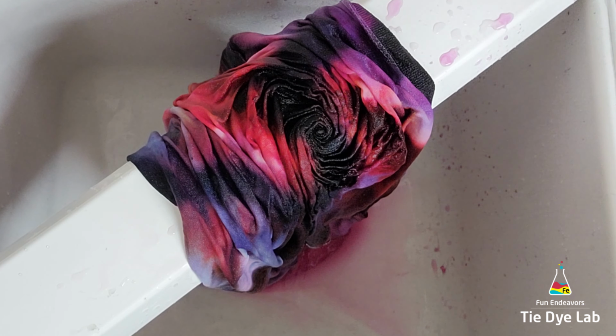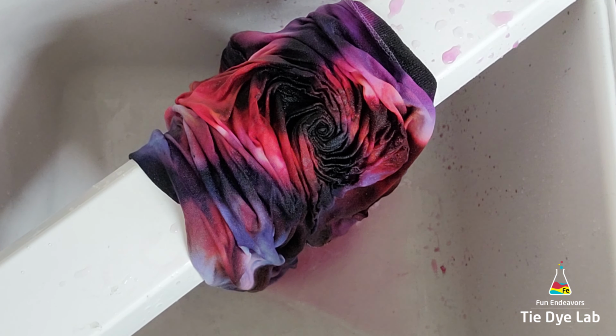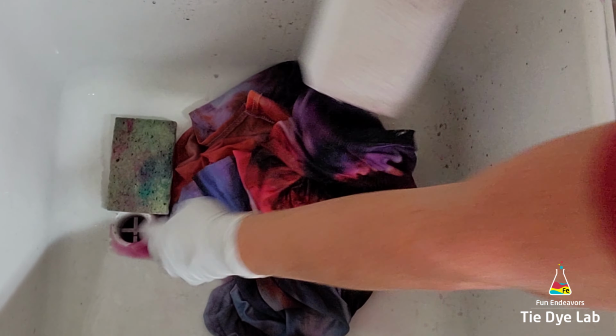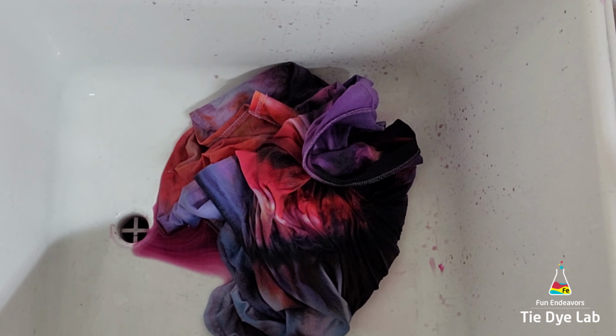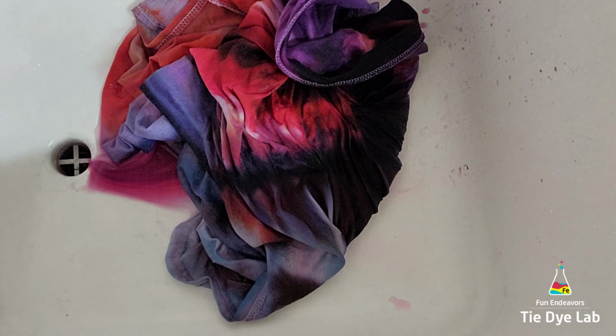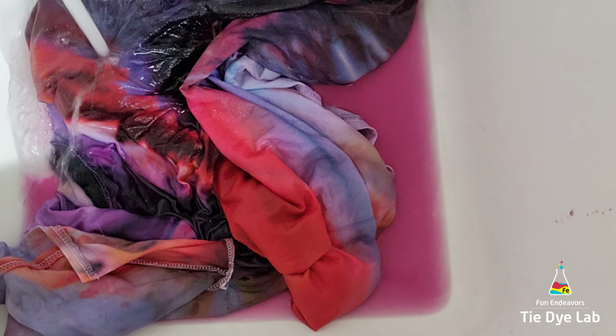I ran some really hot water in my utility sink, added a little bit of Blue Dawn dish detergent to the water, and just allowed the shirt to soak. When the water cooled off, I changed it out and I continued that soaking process until my water was remaining almost clear. Then I put the shirt into my washing machine along with some of Dharma's professional textile detergent, and I washed it in a hot water cycle.